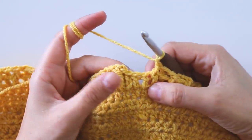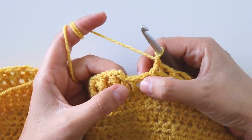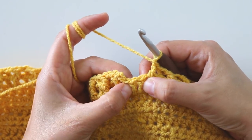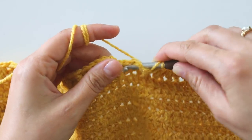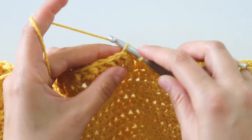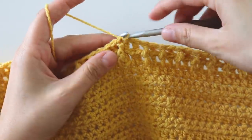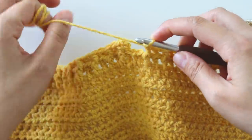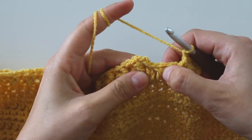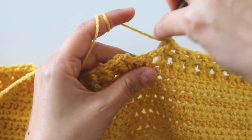I reach here, I have two stitches left, that's a front loop, and I want to finish with back loop because there is one more front loop. I can take these two together like that. And join. I can make this. Or I can make it like I do here. Make a back post, make a half double crochet here and make one more back post. Or I can make it like that too.